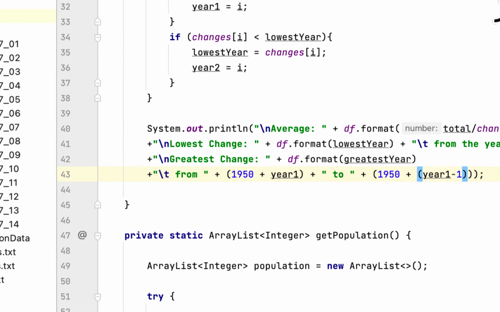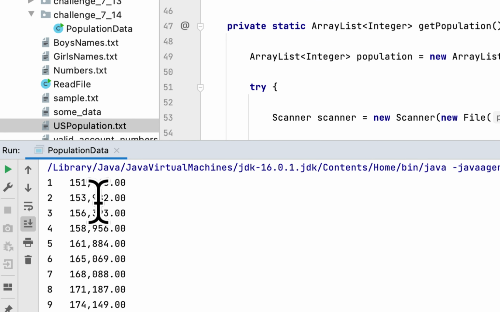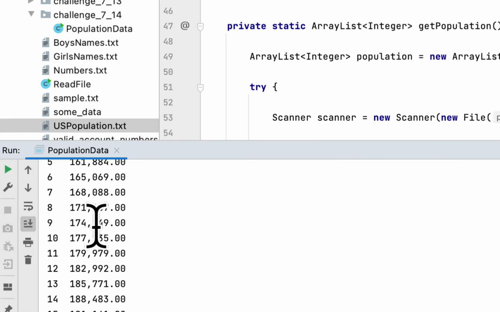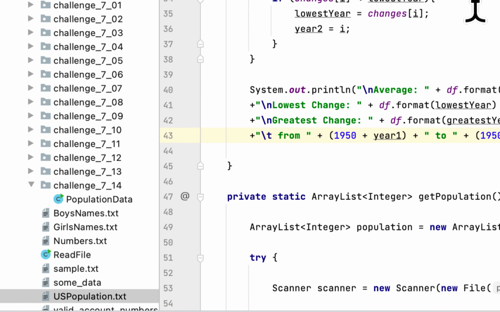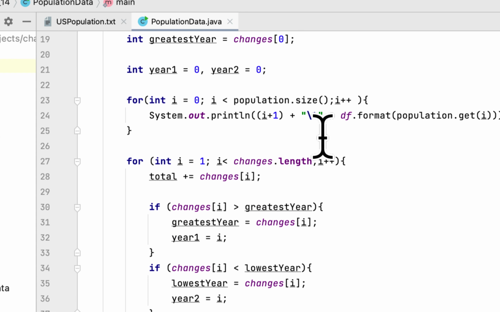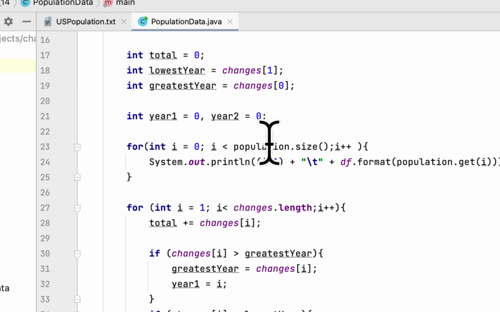So also I want to show you this is the regular data from the text file. I will show you, instead of showing the population, I'll show you the changes.